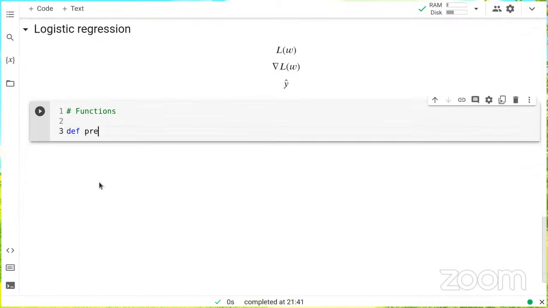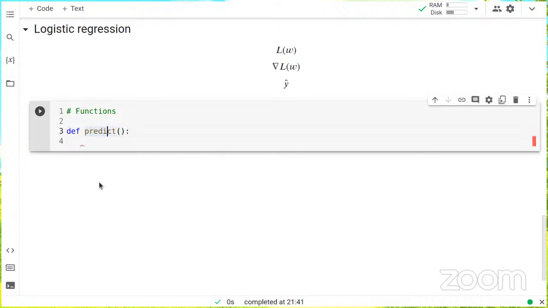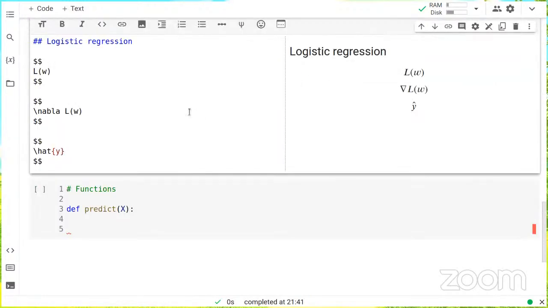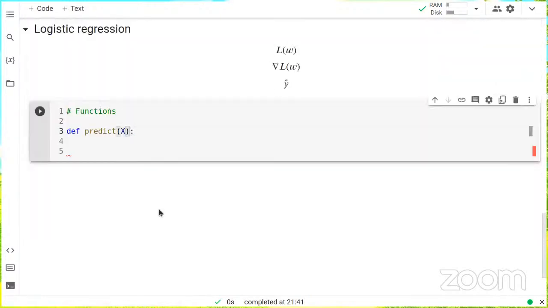Okay, we'll start with predict. So for predict, what do you need as input? Some matrix, let's call it X. That's all, let's say you don't have access to anything else. And the weight vector also. Okay, that is also needed.